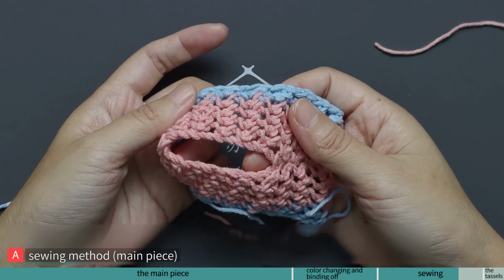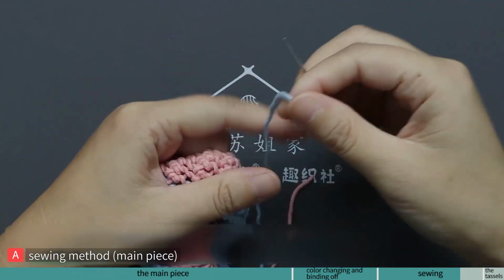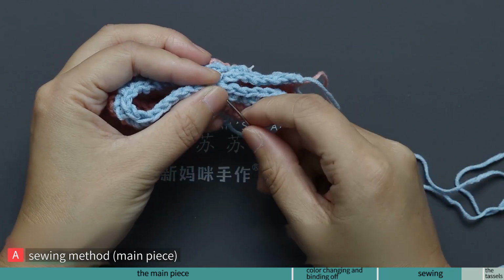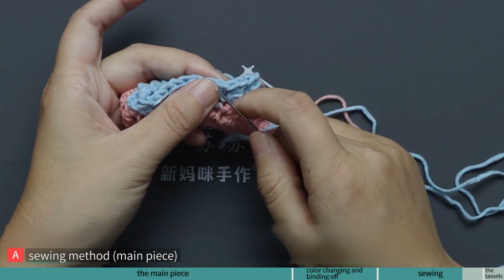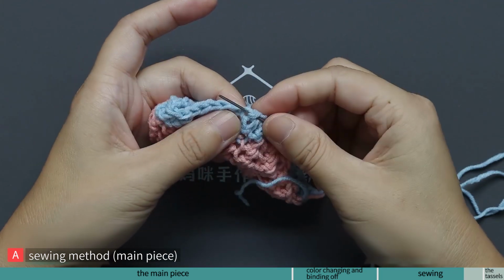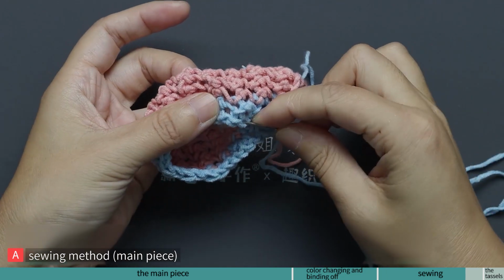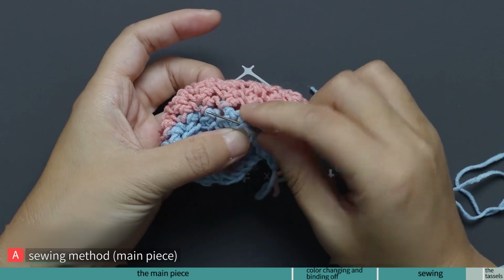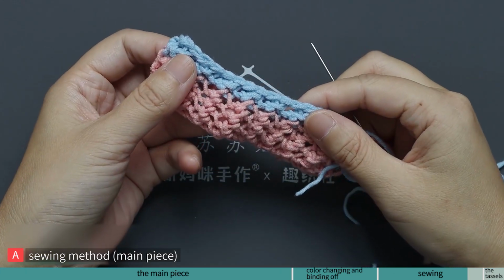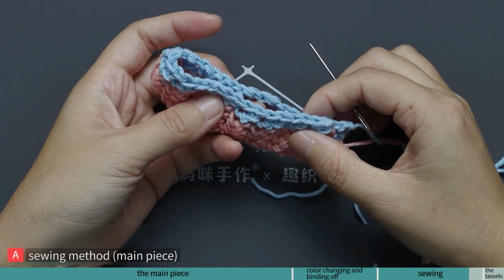This completes one side. Next, we will use the yarn tail from the bound-off edge to join the other side using the same method. For this side, we can always insert the hook into the V-shaped loops of the bound-off edge to join. Each time, we can do it like this. After joining to the required length, we can weave in and fasten off the yarn in the same way.